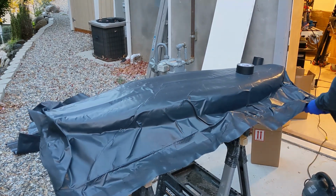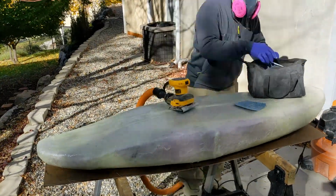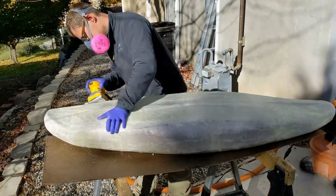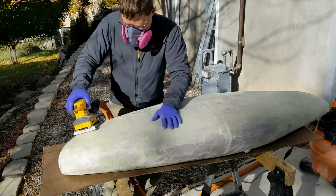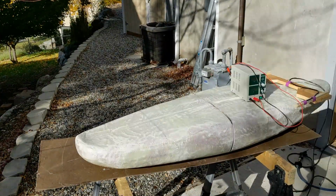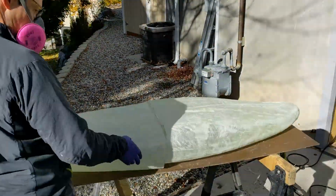If I was going to make a real kayak, I probably would want 4 sheets of fiberglass, 4-sheet thickness. This was 2 sheets, which wasn't quite enough, and there were some thin areas. But I believe you could probably get really good results with 4 sheets and then have plenty to sand to make it exactly a smooth surface for you.